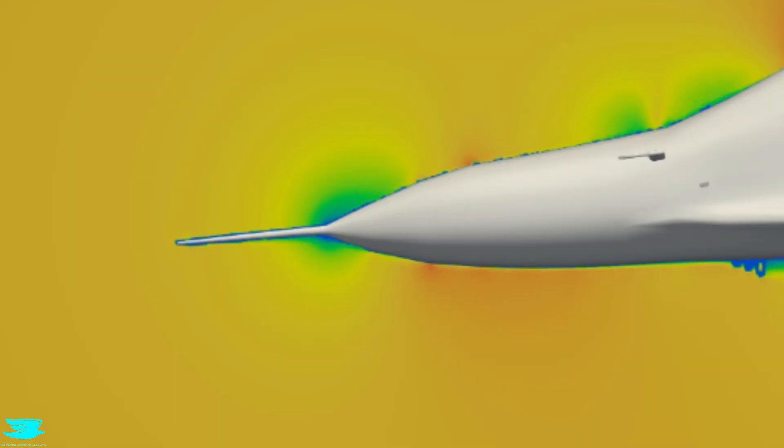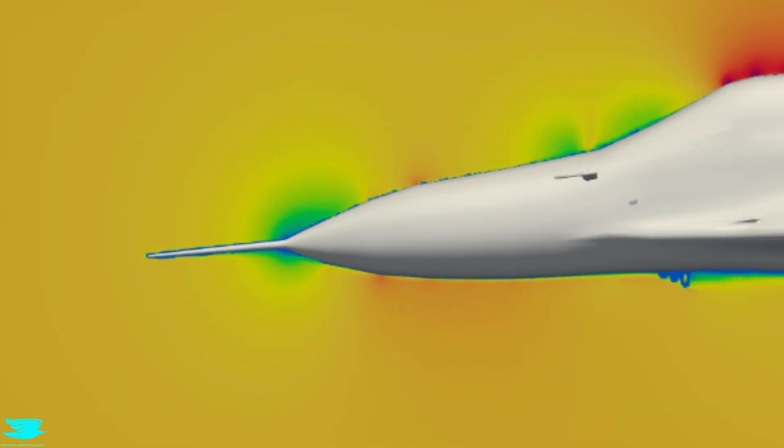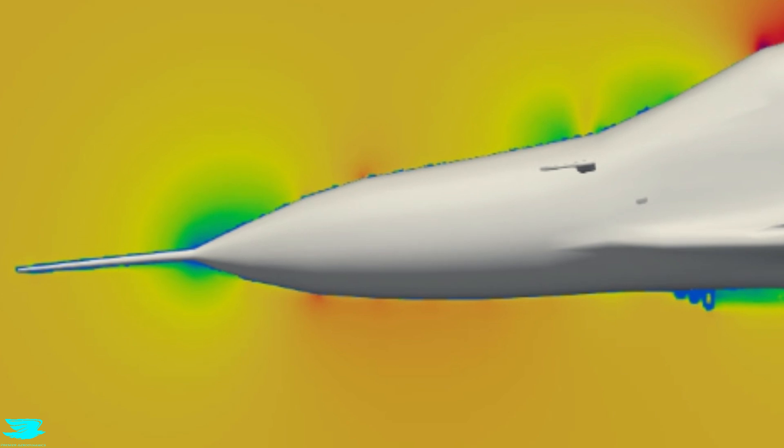Moving to the nose, we now see why needles were placed here to begin with. Look at how much the flow decelerates as you hit the nose. Speeds down to 130 meters per second occur, so the nose is really impacting the flow, and that means that if you were to try to pierce a shockwave without the needle, there'd be much more drag and wave drag from it. Then progressing over the nose, the flow speeds up with very small regions of flow over 200 meters per second. If this trend continues, there should be some shocks there when we look at Mach 0.9.